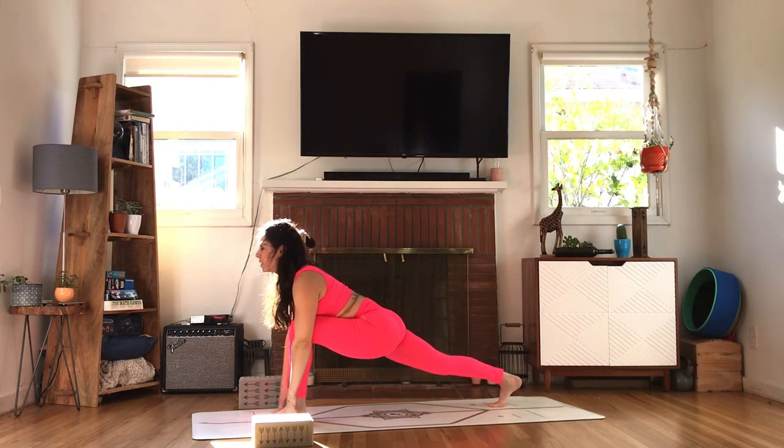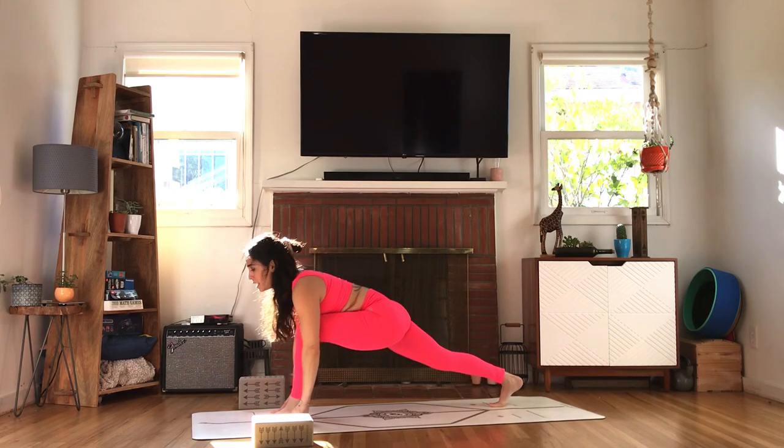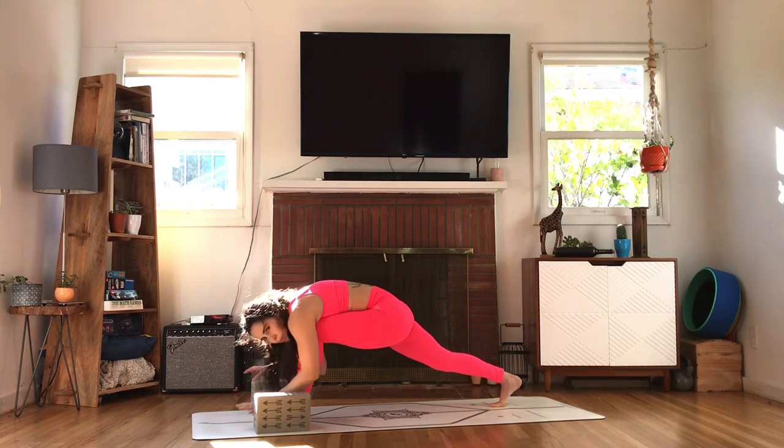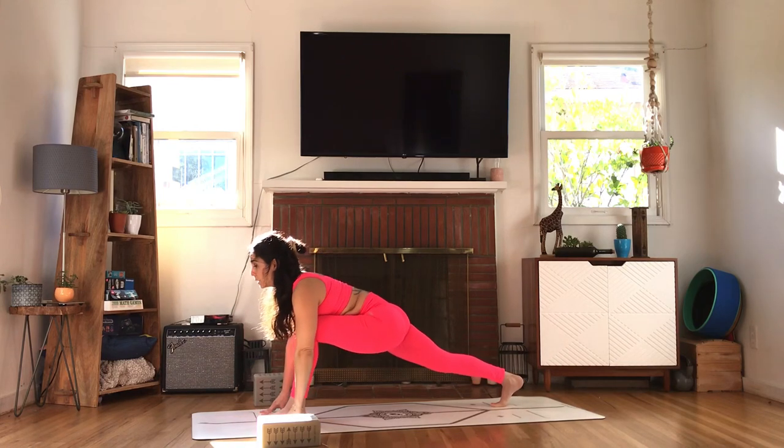Maybe you even wiggle it there. Shine the heart forward. Gentle movement if it feels good. Remember, blocks are always an option. You don't want to be kind of out of alignment just to reach your mat. So breathe here.